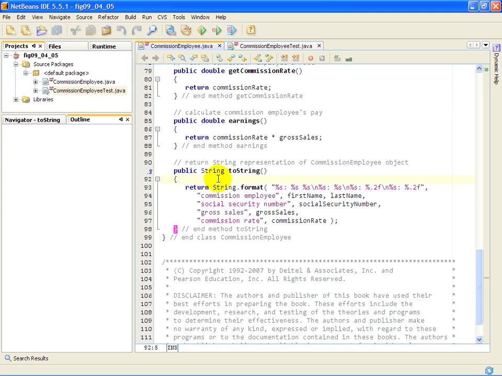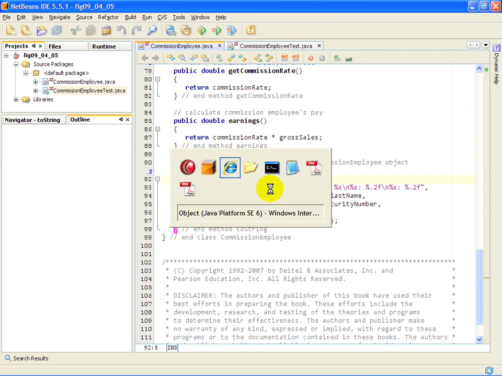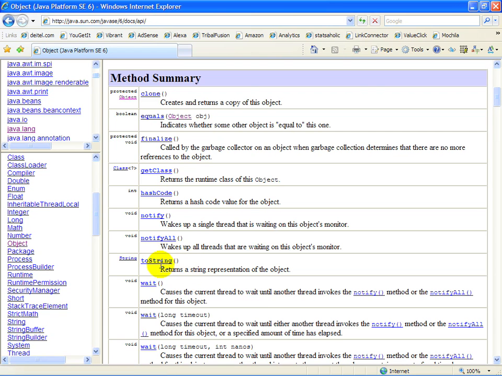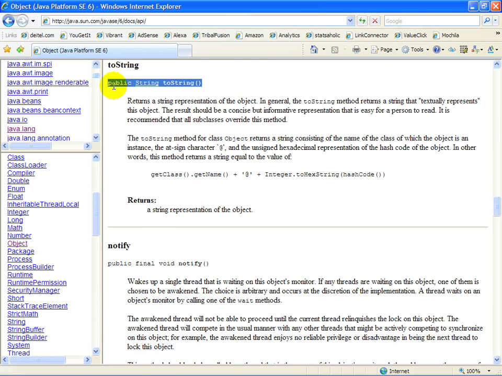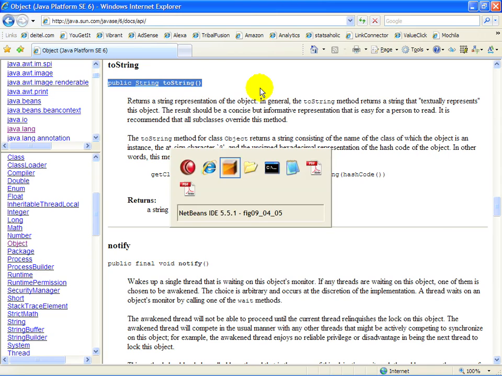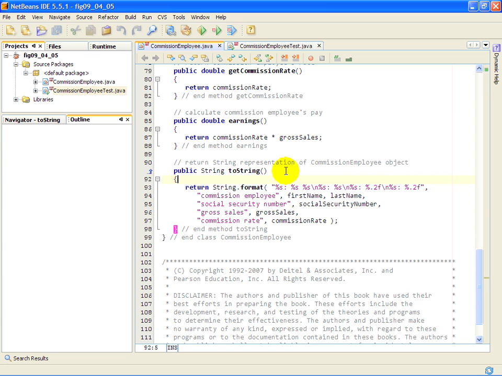So what we've done here is given this toString method at line 91 the exact same first line as the toString method back in class Object. And in fact, if you click the link here in the online documentation, you can see that the first line is exactly the same. A public method that returns a String. It's called toString with a capital S, and it has an empty set of parentheses. So we defined it exactly the same way, and what that means is that for anybody using our class, if they were to call toString on an object of this class, the version they'll get is the most recently defined version, that is the one that you see here at lines 91 through 98.